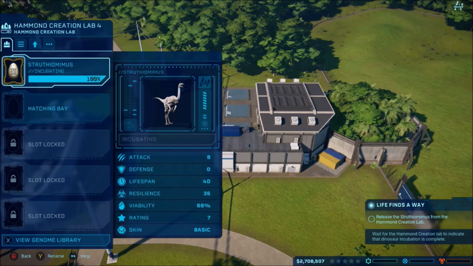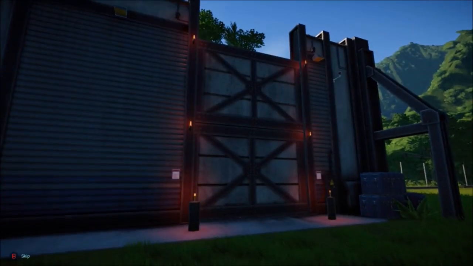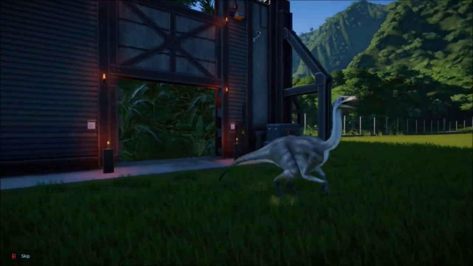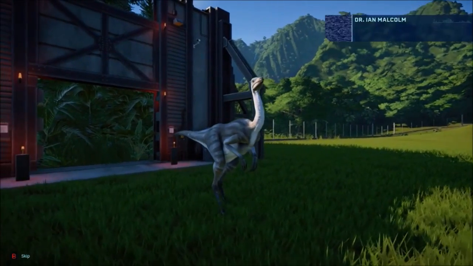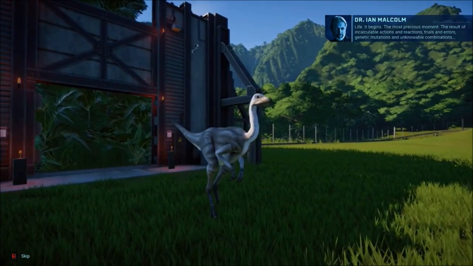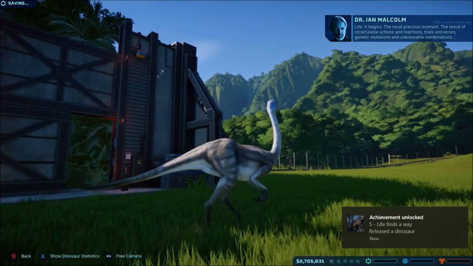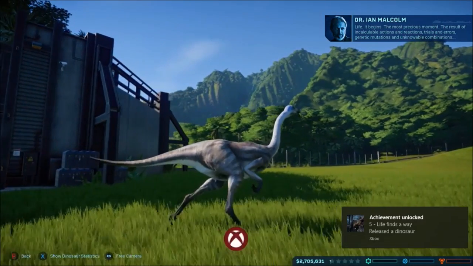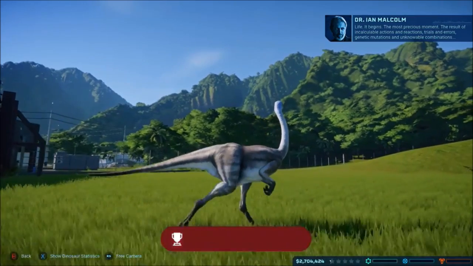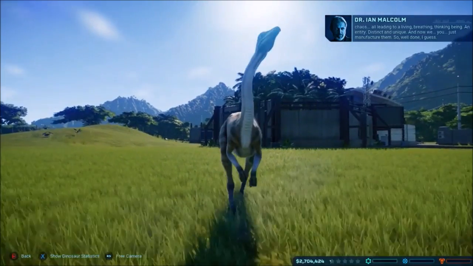And, boop! Release the dinosaur! Hey, release it, let's see this. It has an animation, yay! Oh, it has a cutscene. Nice. Oh, there he goes! He looks so cute. Oh wait, I remember this. We get to watch it run around in the field. Yeah. Oh, hey, you got an achievement. Oh, look how cute he is.